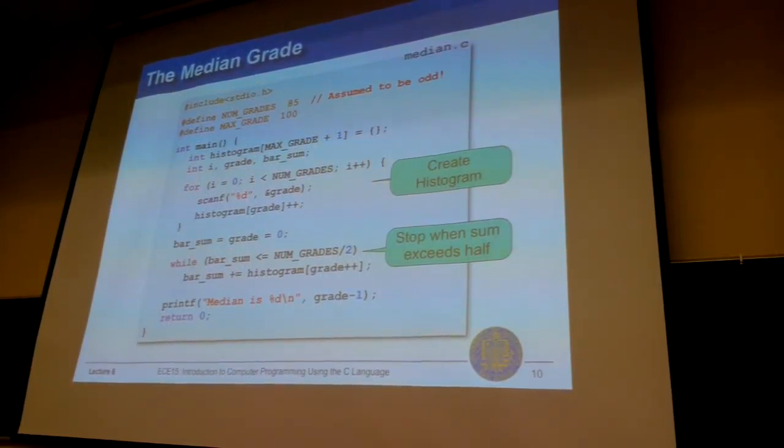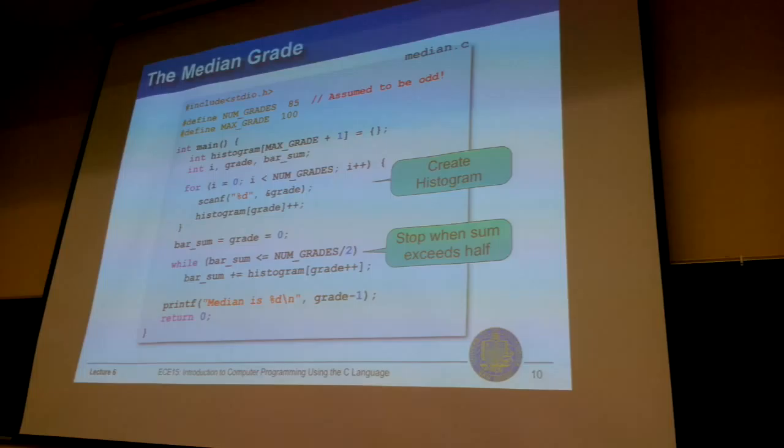Because you only break once grade has passed the median, so you have to then go back to the median. Yeah, so what's happened is we've gone through this while loop, right? We've exceeded, but if you'll notice, we have this grade plus plus, right? So after we've done this bar sum, we've already incremented grade up by 1 before checking this condition. So we've already moved over to the next bar of our histogram, even though we haven't looked at it yet. So we just need to subtract off 1 to go back to the previous bar. We're doing plus plus grade.